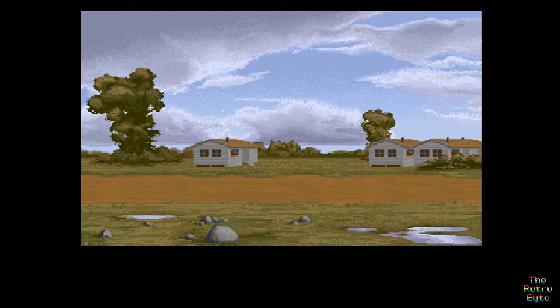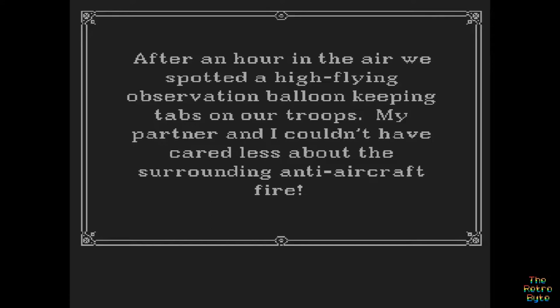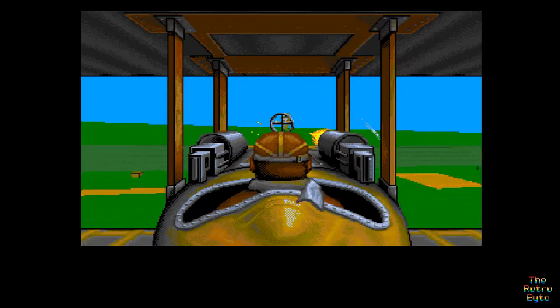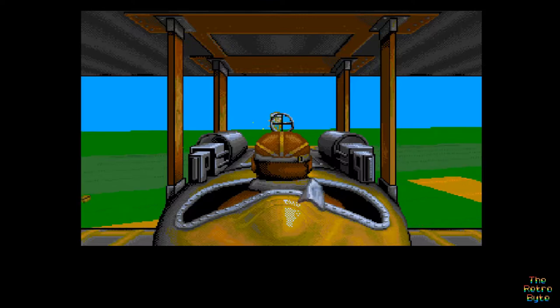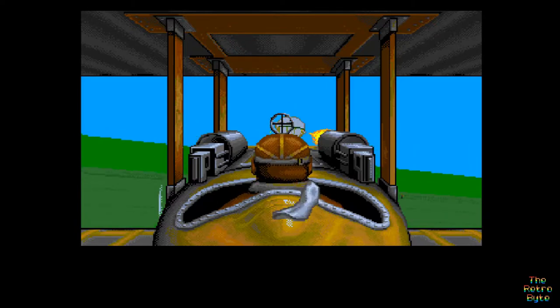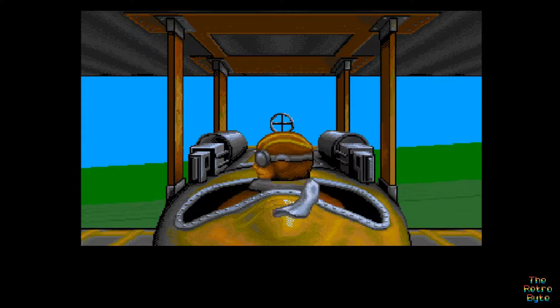I'm up with Sam Carling again. I'm going to be pretty quick then against this guy. He's quite keen. So you can pop the balloon first. So we spotted a high flying observation balloon keeping tab of our troops. My partner and I couldn't have cared less about the surrounding anti-aircraft fire. Okay. Let's not bother about it then. Oh, there's a plane there as well. Okay, we'll try and get the balloon and then engage. Come on. Planes to shoot down. Come on. Gotcha. Right, there we go.